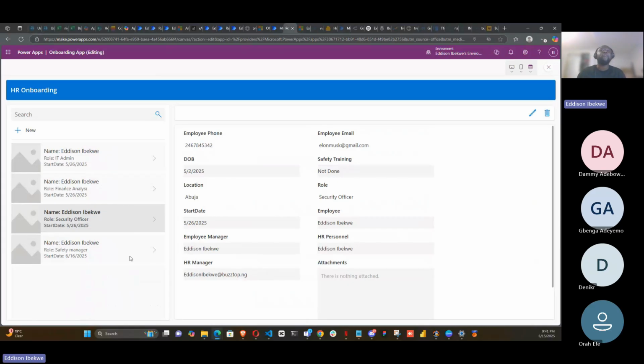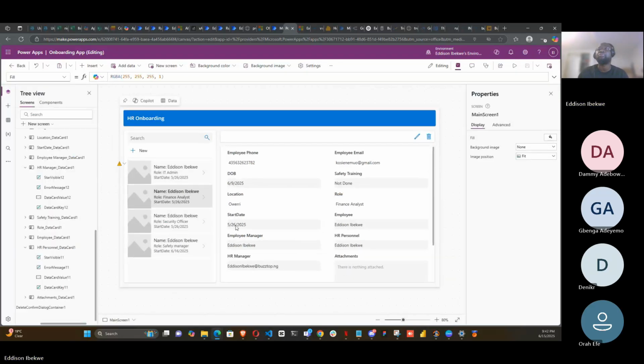If I did not set up the on select of this form, how will this form know whose record to display? You understand? The record is changing whenever you click. These are two different items within the app. On select informs the form on whose record to show. This is a form and this is a gallery. They're not the same thing. So if you click on anything, say financial analyst, the form picks it up. What the form is using to pick it up is the function of select. It's saying, on select of this item, display it within here. And I'm going to show you now so that you see how that works.